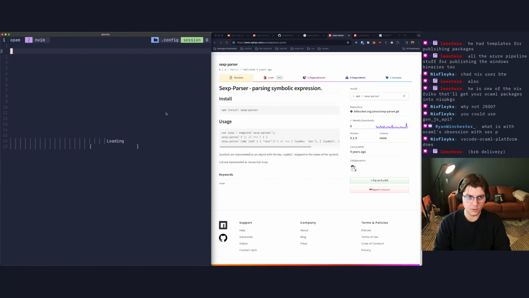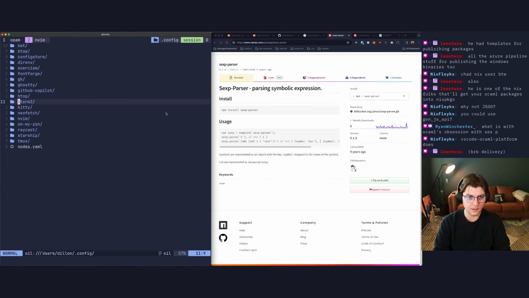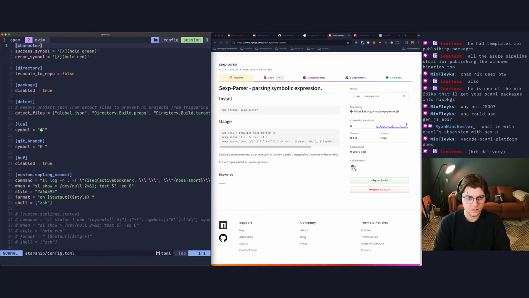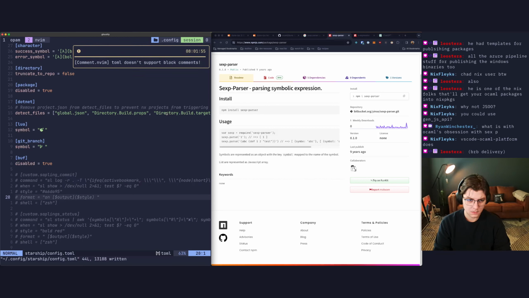Oh my god, OPAM is destroying my CPU right now. Let's see here. It is going to be under Starship. Config.toml. I can get rid of this sapling stuff. I don't have anything in here for OPAM.